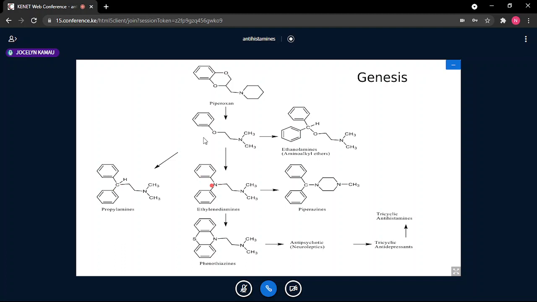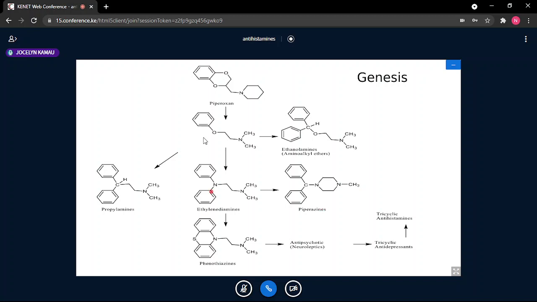As I said, it can be a carbon, it can be a nitrogen, or it can be the CH. You can see there's a CH oxygen there. So there is an increase in bulkiness, and of course, retaining one of those atoms, either a carbon or an oxygen or nitrogen, for maximum or optimal activity. Then the ethylene diamines, as we have said, can also be converted to the piperazines, which we have discussed, also called the cyclizines, and they were also found to have good activity.